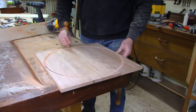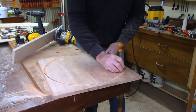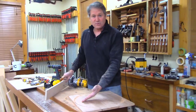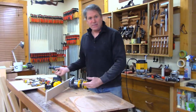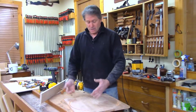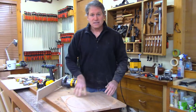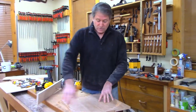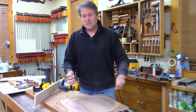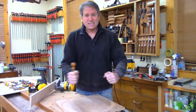So Tom, Charlie's asking, do you use the template method so you don't have to drill into the workpiece? Yes, and also as you see, you don't have to take as much material here. So the template method, you just make your template. Yes, you have to have the material. Then you have a dedicated round. A lot of times I'll just pin nail it to the bottom side. But first, I'll trace around. And yes, I'll bandsaw usually almost all the waste. So then when you route, you just pin nail your pattern, and you're just skimming a smaller amount.